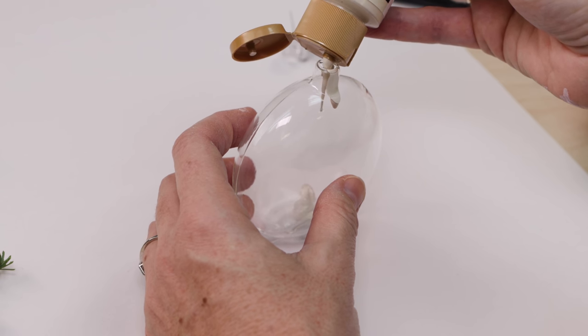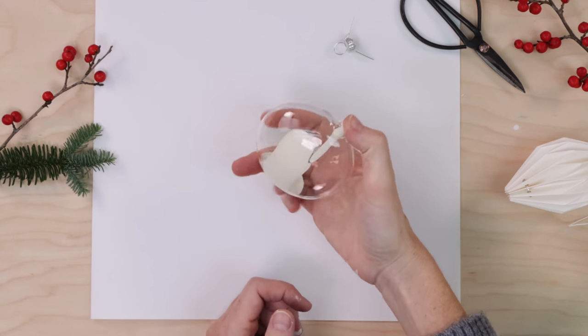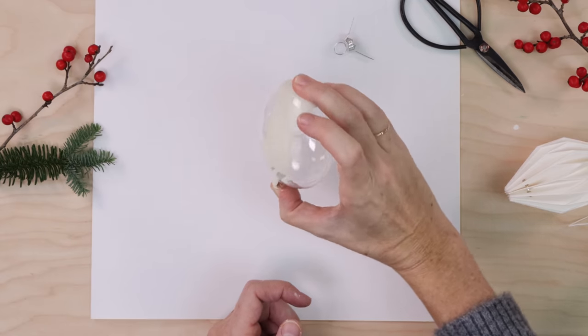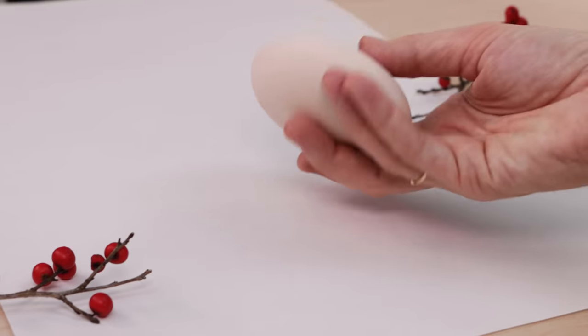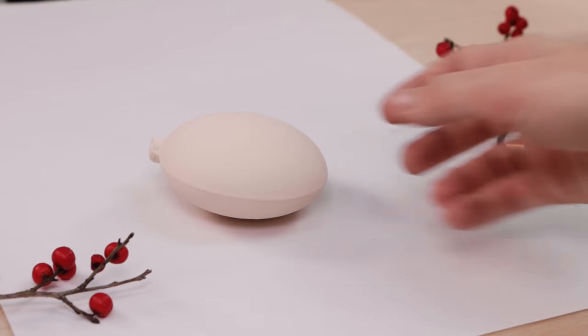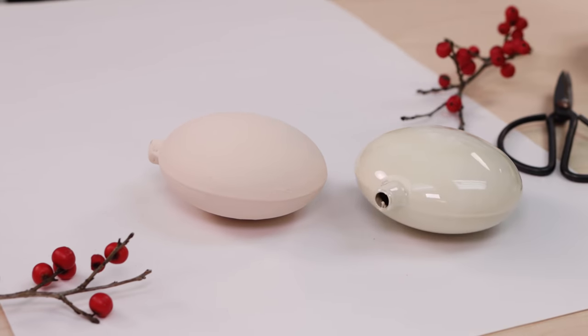You could also do this project with paper mache ornaments, or I think sometimes you can find wood ones. So just about anything. Basically, you just want some sort of ornament so that you can showcase your beautiful florals. There is my painted glass, all nice and dry, and then my filled ornament, also dried overnight, and they're both ready for the floral treatment.